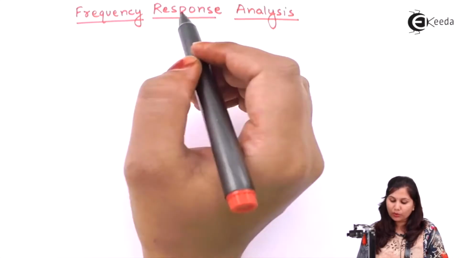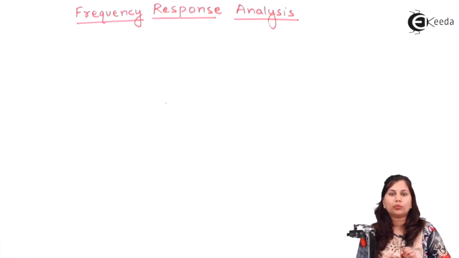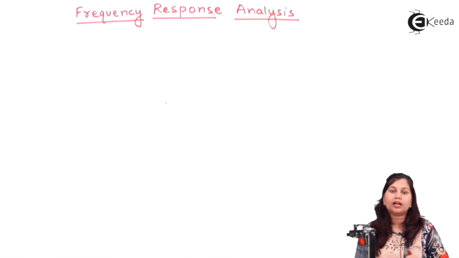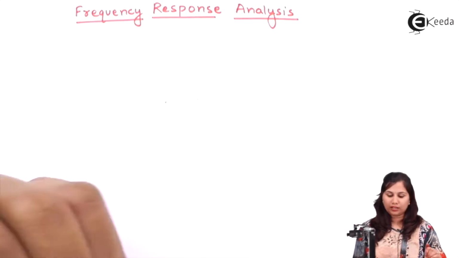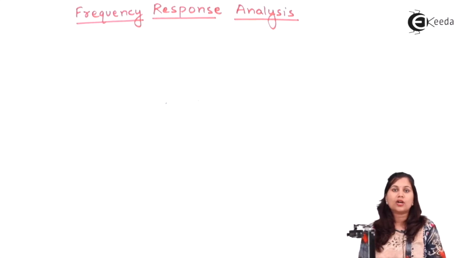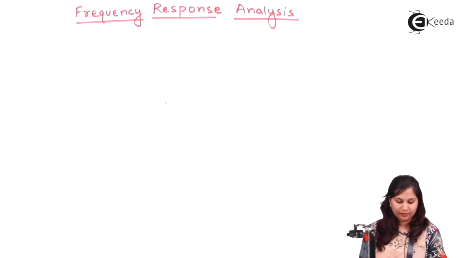So whenever we want to do some analysis of a control system, what we do? We apply certain input signals to the system, and then we see what is the output of the system for these various inputs. Now here we want to study the frequency response analysis. So what is the frequency response of a system?